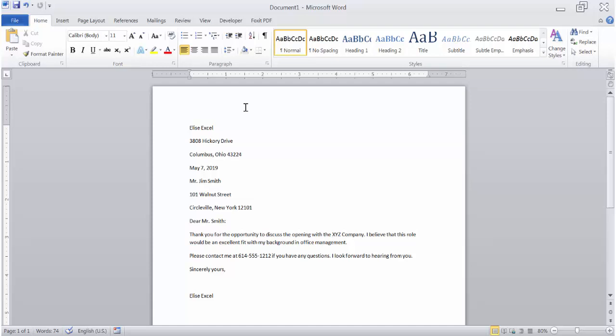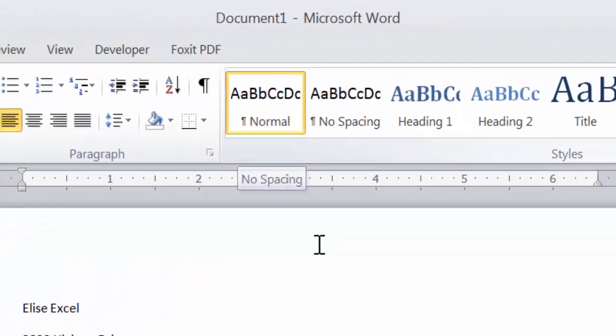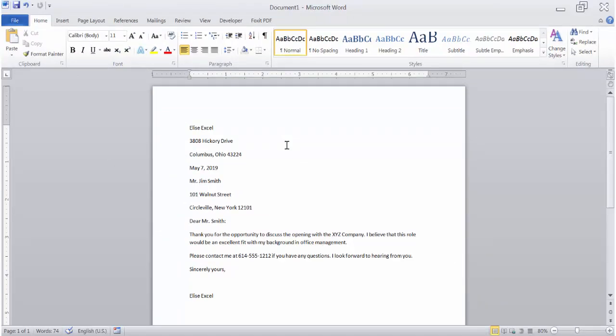That paragraph spacing, as we said before, works very well in our document except between the lines in the address. So we're going to change just in the sender's address and the recipient address the style from Normal to No Spacing.